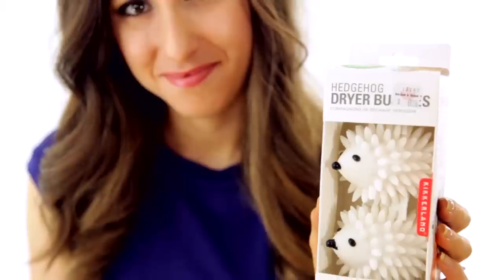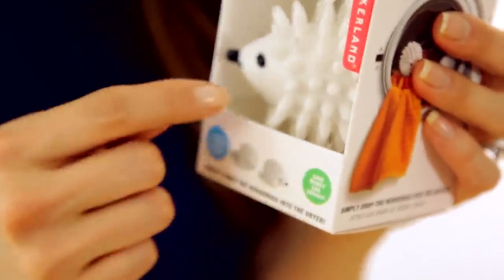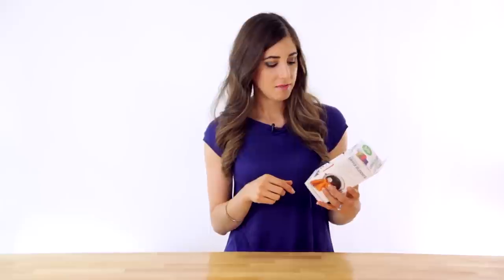A lot of you know that I like using dryer balls instead of fabric softener or dryer sheets. My very first actual animal-type pet — aside from a goldfish — was a hedgehog named Knuckles. When I saw these cute hedgehog dryer balls I thought they were a really nice homage to my first pet, and it is kind of time to replace mine since they're starting to get holes in them. You just throw them into the dryer along with your clothing — they get a little noisy but they beat out all the static and keep your clothes nice and fluffy and soft.